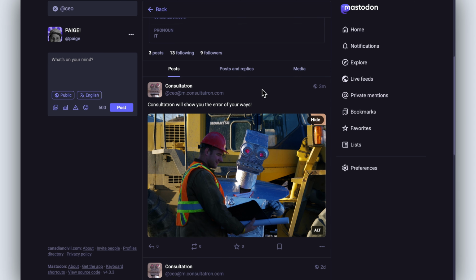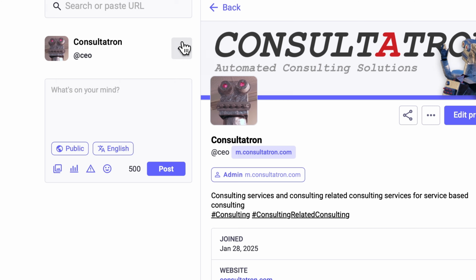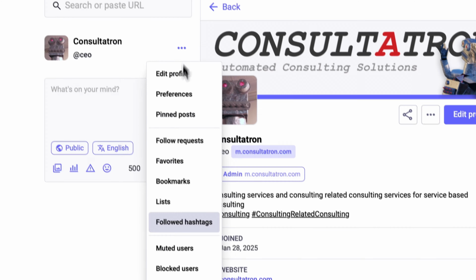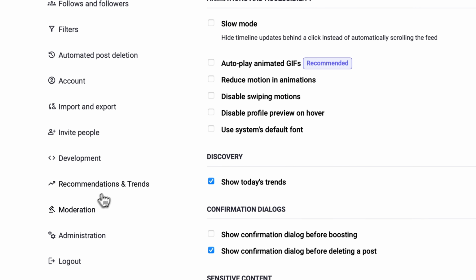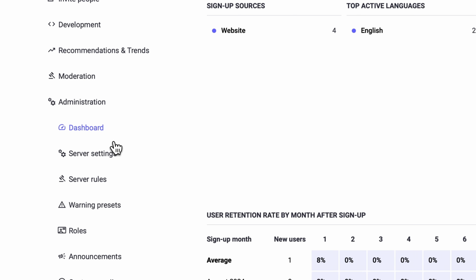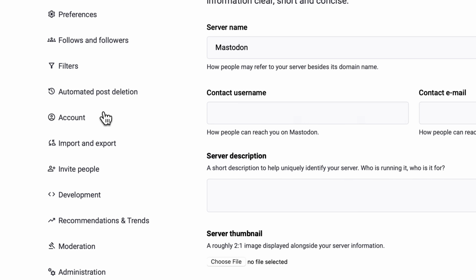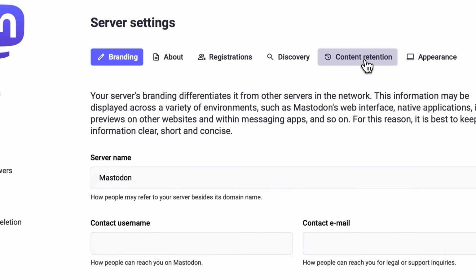So I think that's the primary reason for it. It's not like I was there for the original planning of it, but it's a huge benefit. So it's worthwhile doing, but it does have some catches. And the issue is you need to kind of make a decision about what you want to do with your media cache. So what you want to do with this is jump into your preferences, scroll down to administration, and scroll down to server settings, and you will see this page called content retention. And this is where you decide what you're going to keep.